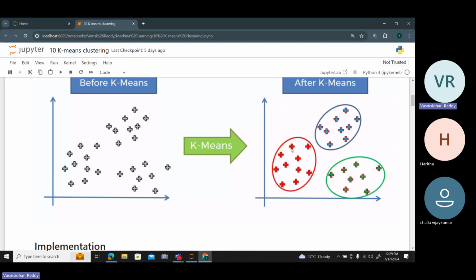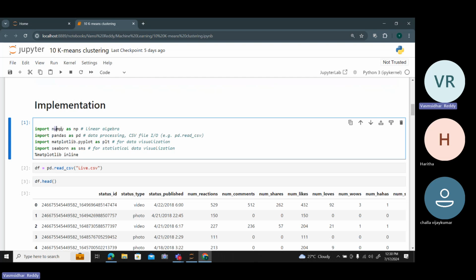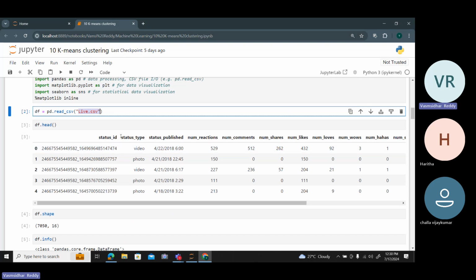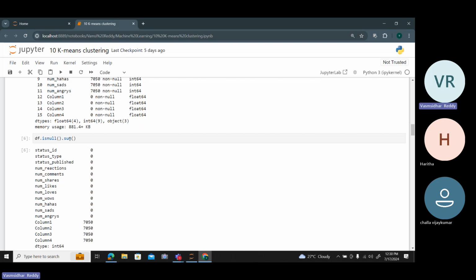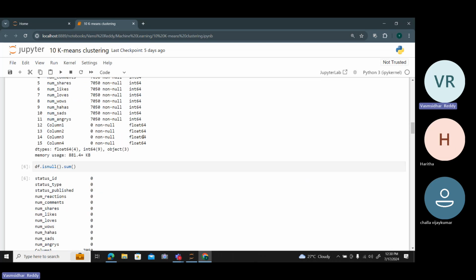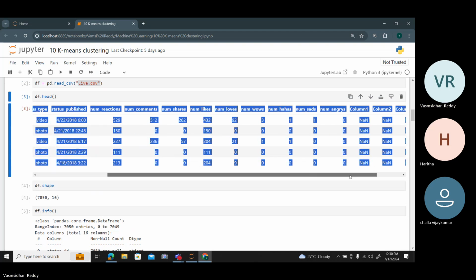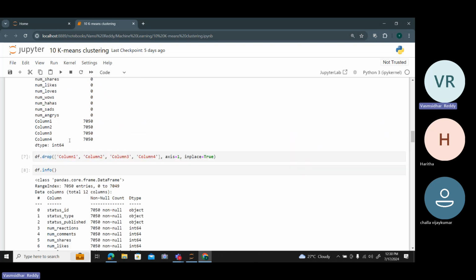After applying K-means clustering, we see the groups. For implementation, import NumPy as np and Pandas as pd. These are commonly used with the live dataset, which has the video status. Check shape, info, and isnull().sum(). Drop column 1 and column 2, because these are the NaN values.